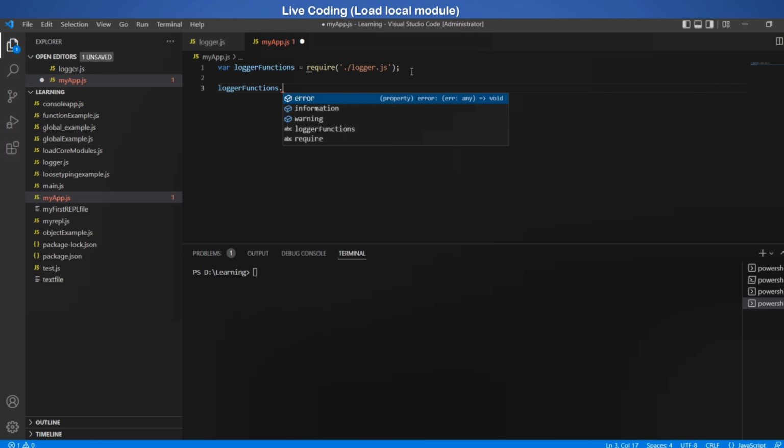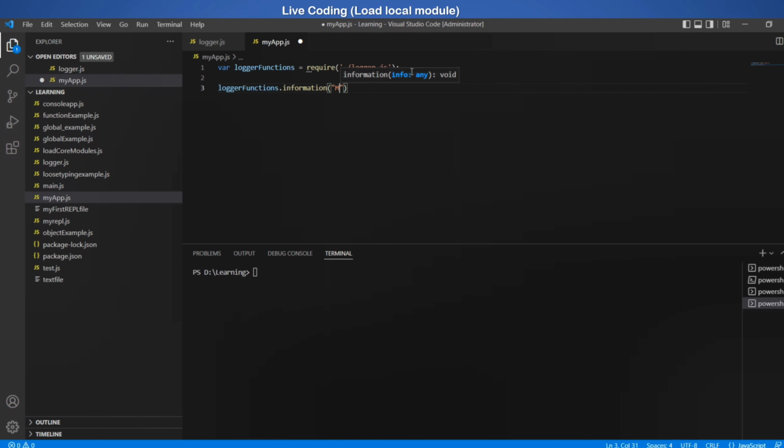So what we will do is we'll just give it as an information, and let's pass some information like my information is, in function information is called. Okay, and let's see how this works.